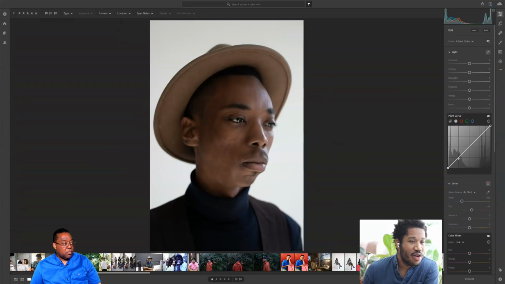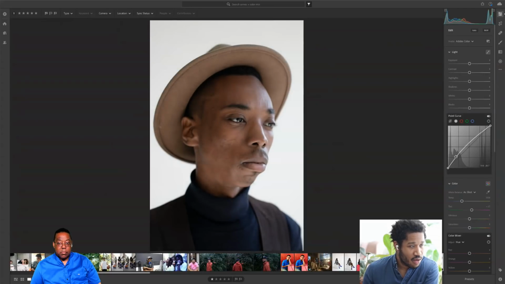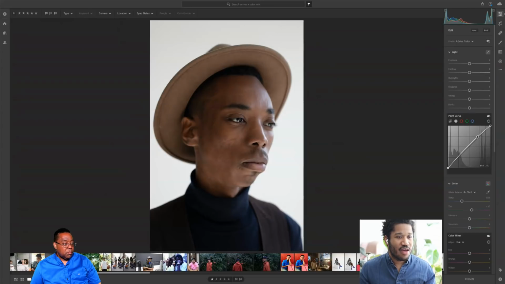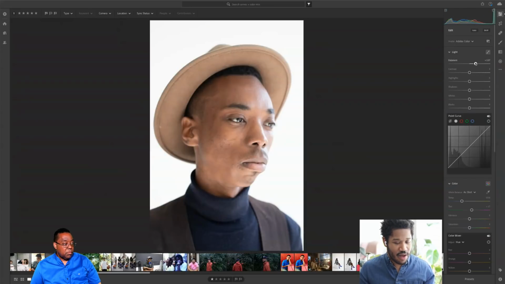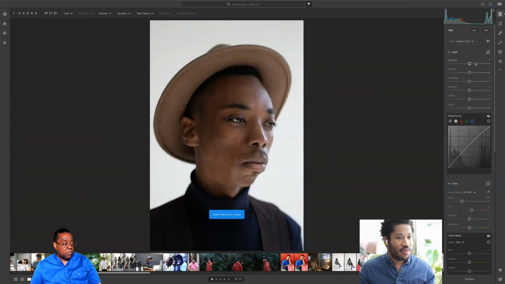I think these darks are a little too dark, so I'm going to bring them up from this region. So we're getting a lot of that same motion we saw before with exposure with a slight bit more control. We're going to move it over a little bit and up. I actually like the highlights where they are, so I'm going to keep this dot here so that it doesn't bend much more. And then let's bring these midtones up a little bit more. So you're seeing that we're not blowing out his face in the same way as when I was just brightening, right? So we'll bring these points back.